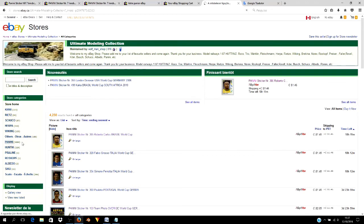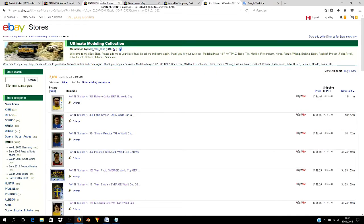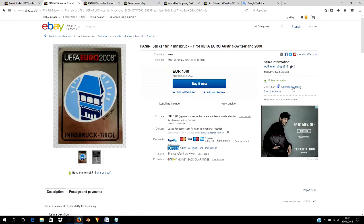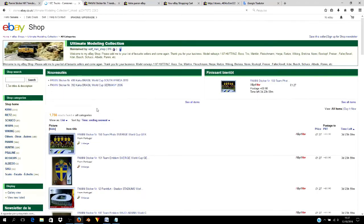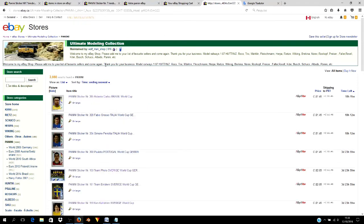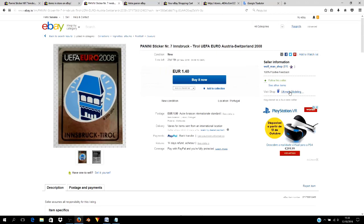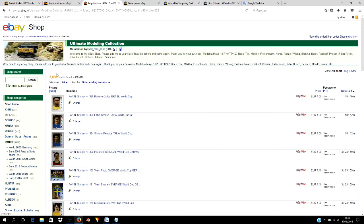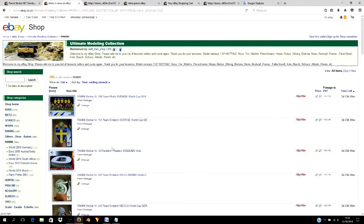Just for your information, if you look into the store in the UK, you will not see any items below £1. This is a rule from the .co.uk. This is how they work. So if you go to the Canadian, you will see that I have more stickers than the ones there. I have 3,080 and here I will have 500. So I think it's important for you guys to know because you're buying stuff. Probably you're missing out on great opportunities simply because you're just using the .co.uk.